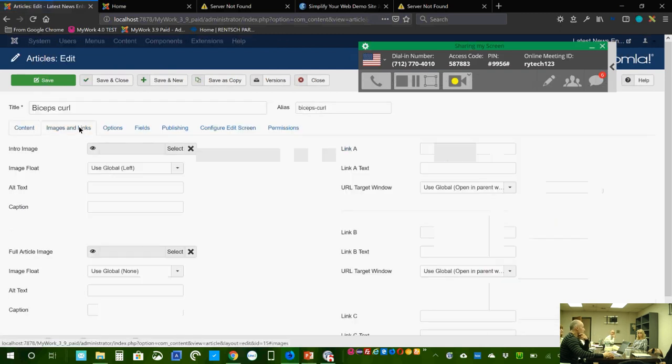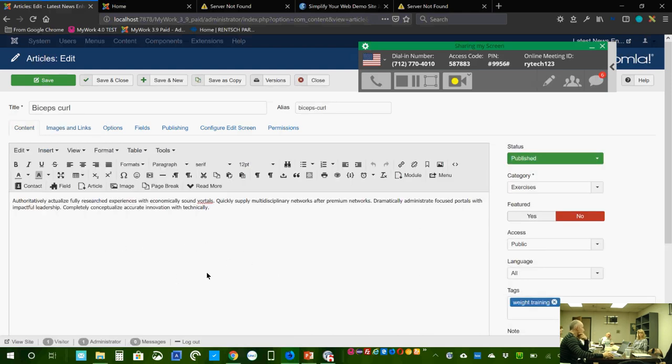When you open, you have images and links in the article. So you have the intro image and the full article image, which are two spaces for adding images. But you can also add an image in the content. The problem with the image in the content is it's intensive to find the image, because it needs to do regular expressions to find images in an article.